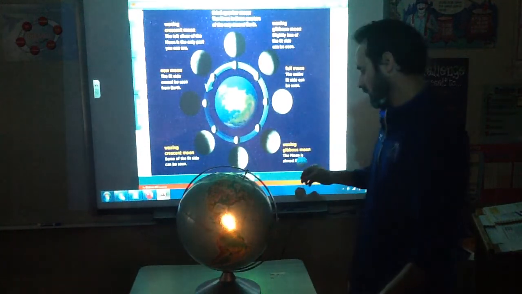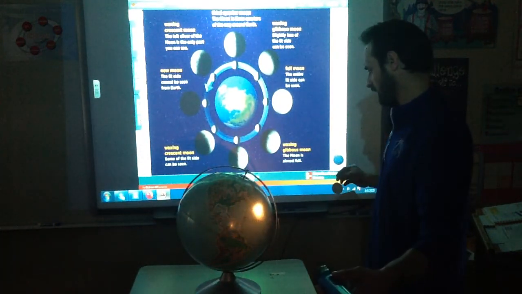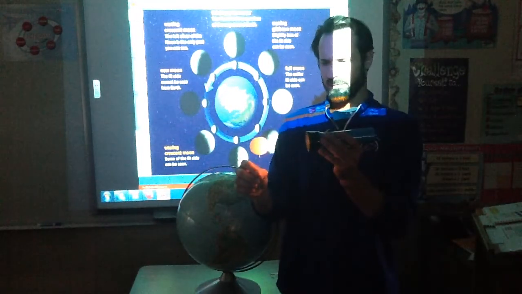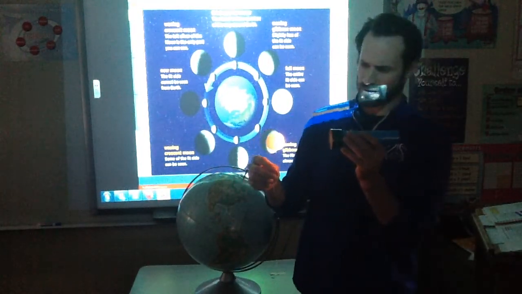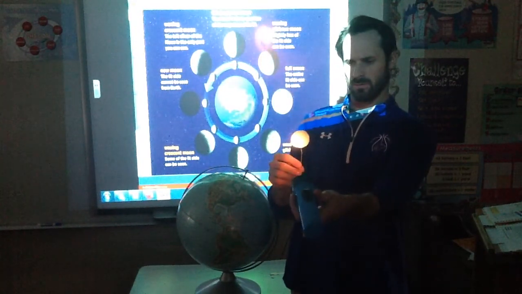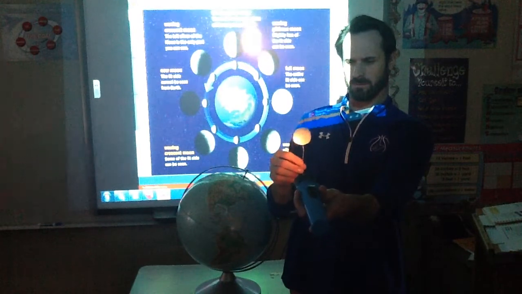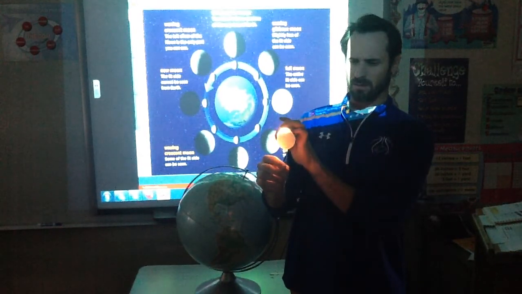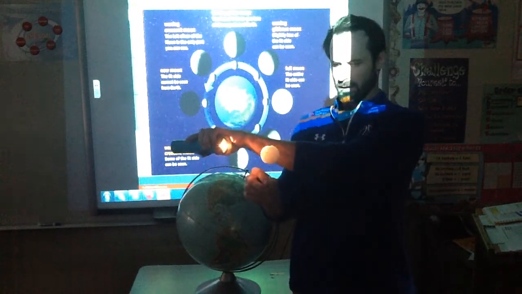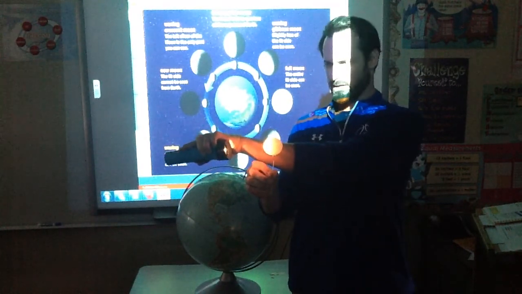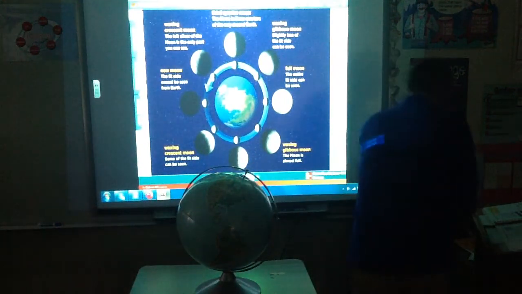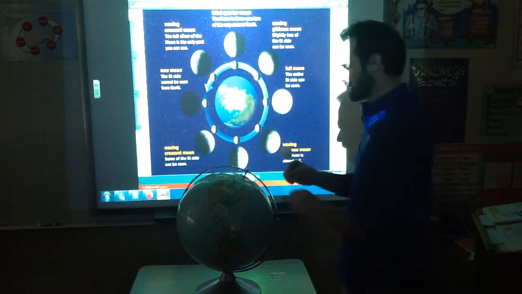Now, likewise, if it's over here at nighttime, you're going to see, at any given time, half of the moon can be lit up. As you can see, half of the moon is more bright. Here the full front of it is lit up. If I shine from the back, you get some light through here, but you can see now that it's darker. And this time, the half facing the flashlight to my right is lit up. So how much of the moon you see depends on where the moon is in the cycle.